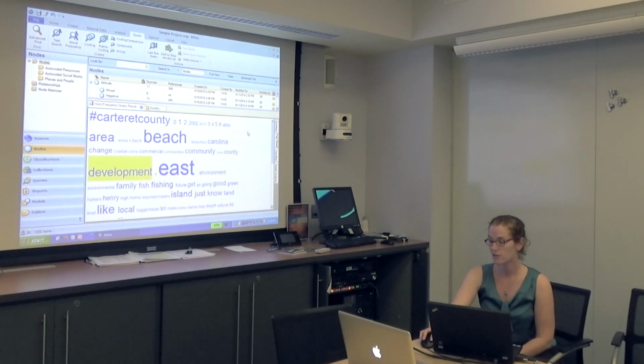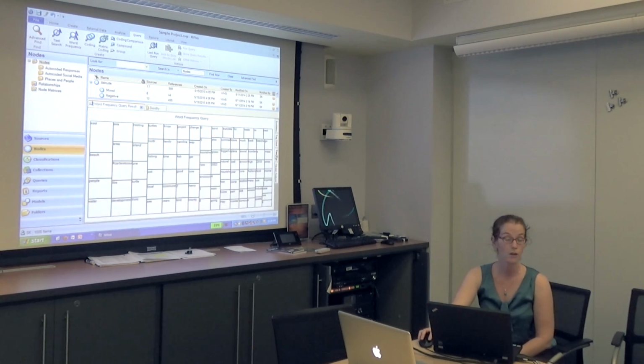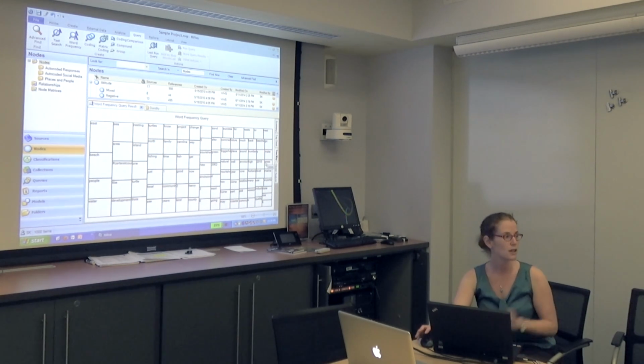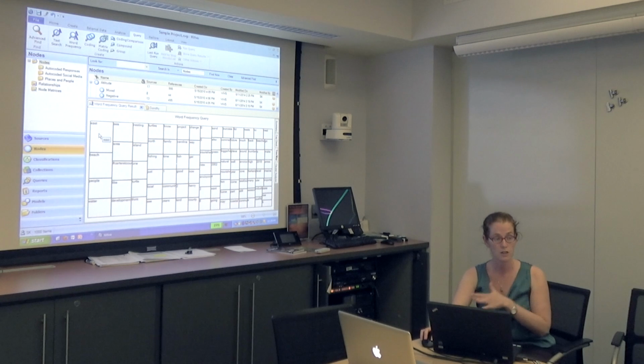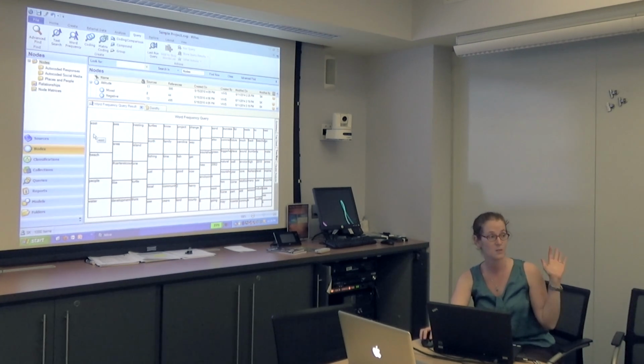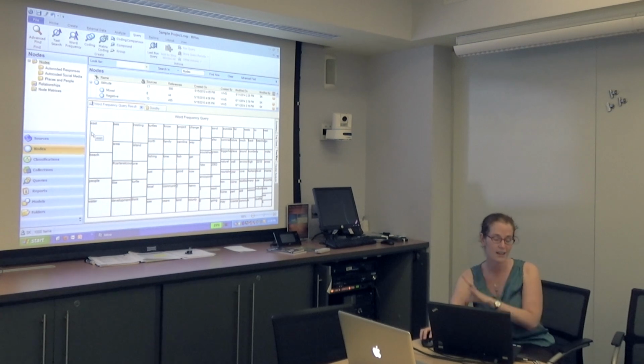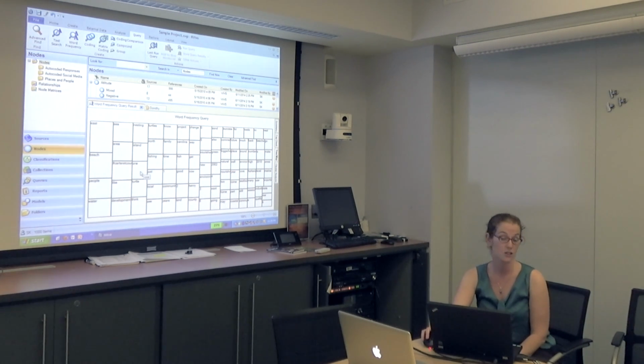The other visualization that comes with this query is a tree map. This is again showing you in a different way, the more frequent to the less frequent words. So the larger rectangles are the more frequent, the smaller, less frequent. And I like this in a way because you get to see the most and the least at a glance. And again, it's all interactive, so you can click on any of those items and go back to the data.